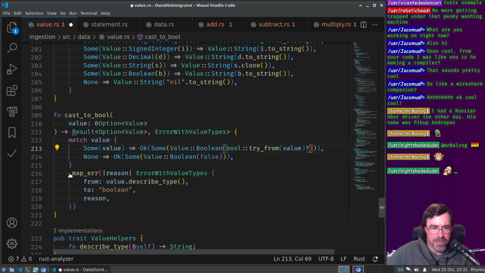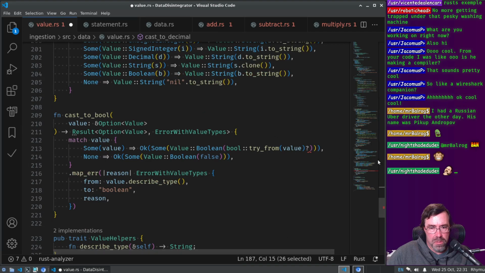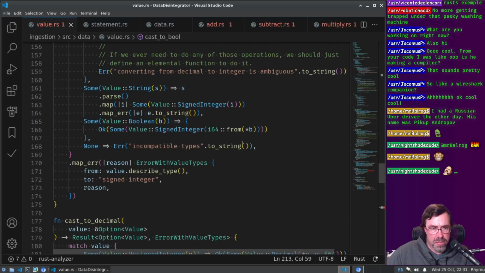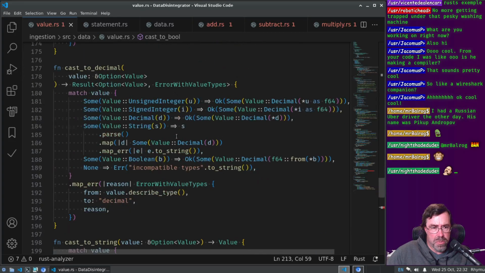Actually, hold on, how do I do this in other places? Then yeah, I just remove the question mark, right? Hold on. Then why is this... oh, because it should just be a result option.